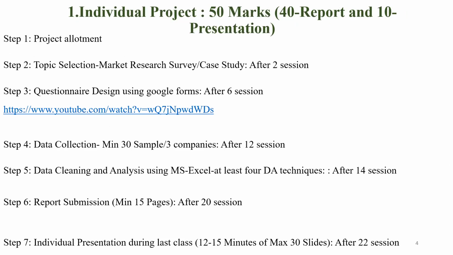In Google Forms itself there is something called Excel; you can download the file. All that I will tell you later. Once done, you can submit it to me. Minimum, you try to collect 30 samples. If not possible, you go with secondary data also. Some people are doing that. I think Preeti or somebody is doing it with secondary data from the company. So let them go with secondary data. Primary data means going with a questionnaire.